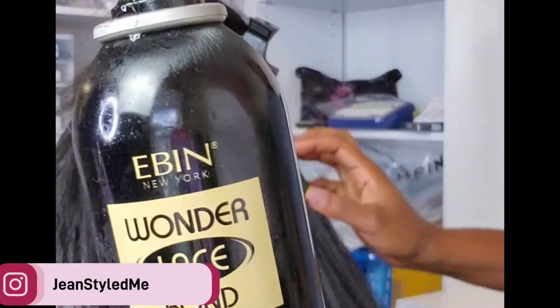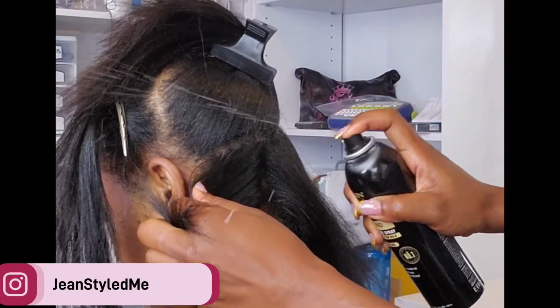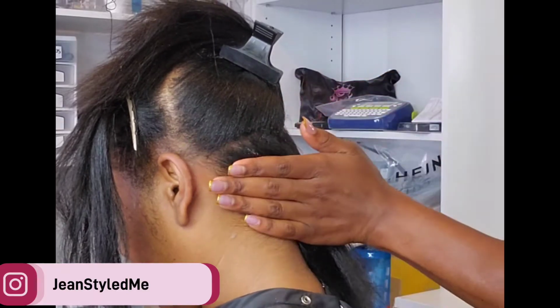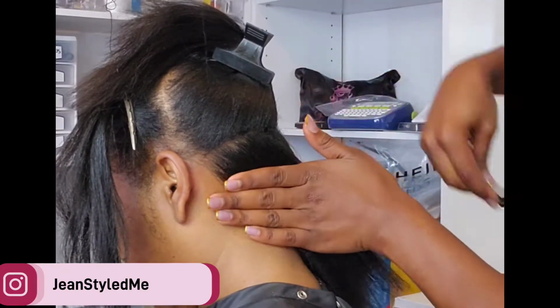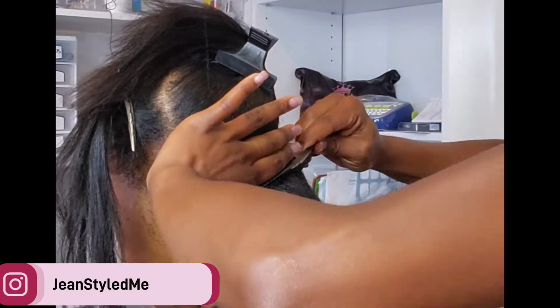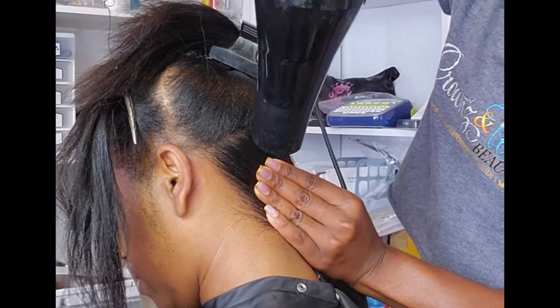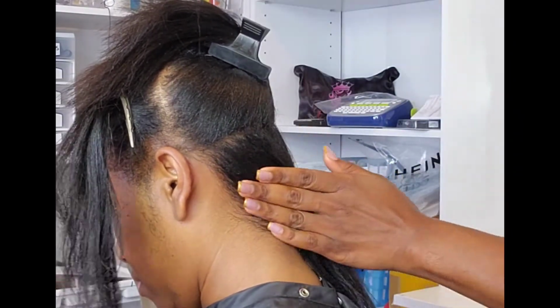Alright, so first things first, I've already flat ironed my client's hair bone straight. So what I'm going to do now is go in with my Even lace bond hold spray, and I'm just going to mold her hair with a closed tooth comb. Throughout this tutorial process, you guys will see me constantly combing my client's hair into place. I'm going to be applying pressure as well, just so I can make sure that this mold is flat as possible.